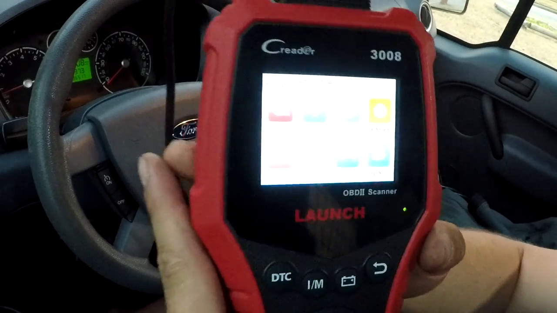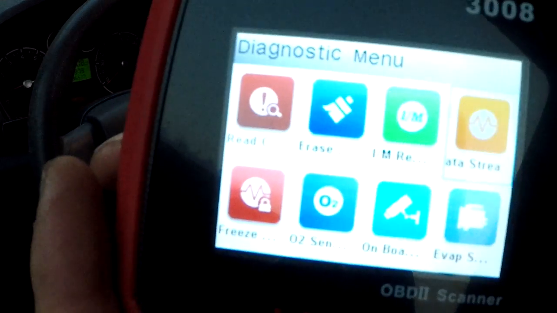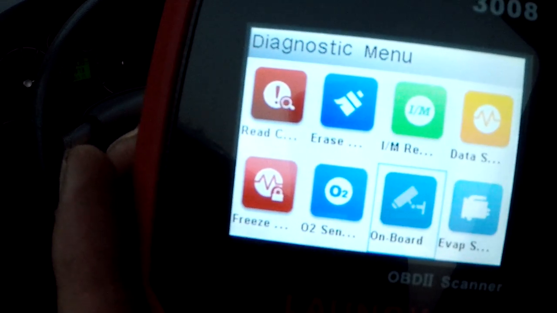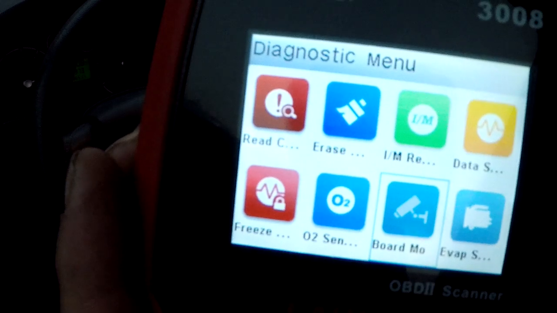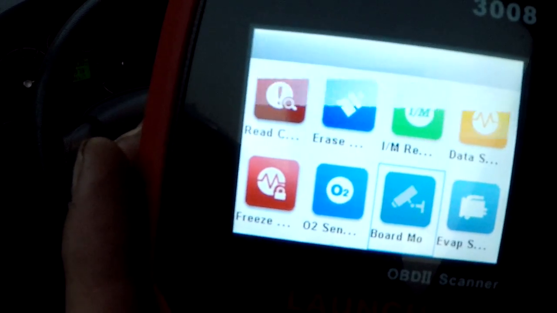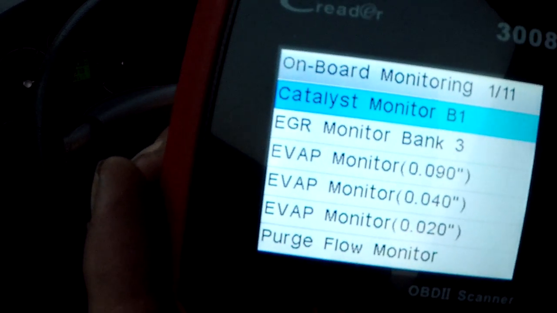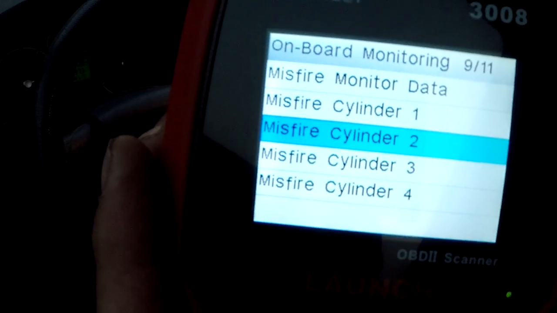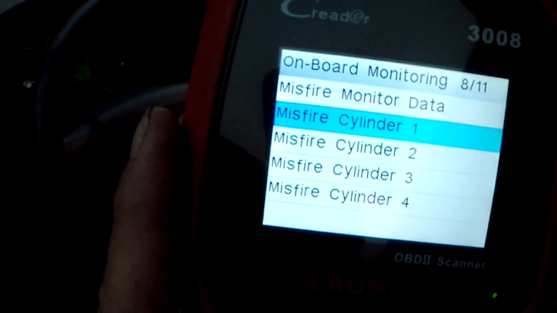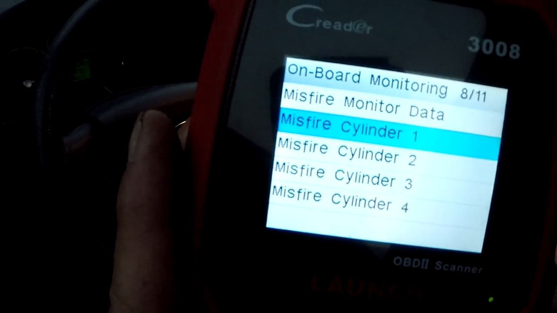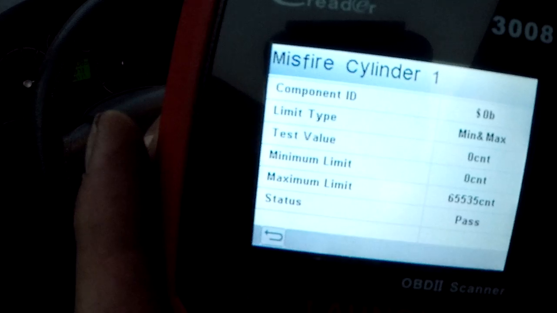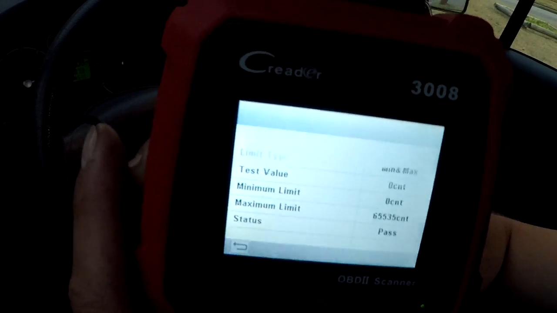I'm going to back all the way out to the diagnostic menu, and go over here to the onboard monitors. Select that. Should be our mode 6 data. And we're going to do the ultimate test and see if that's right. There we go. Awesome. It does decode the mode 6 data. Pass. So we'll go back.